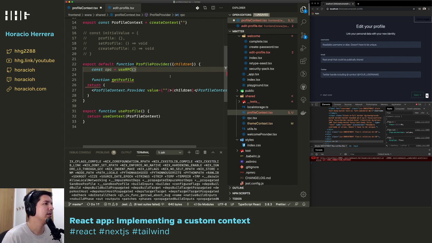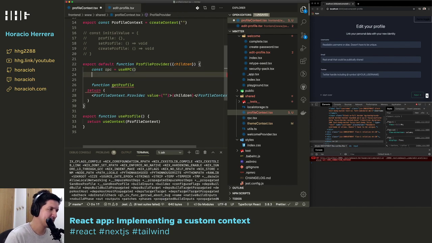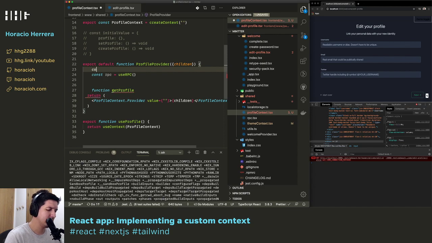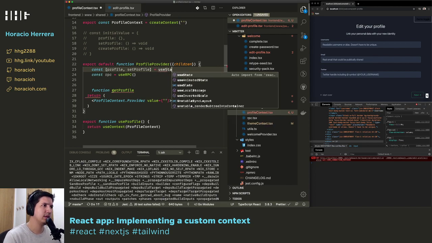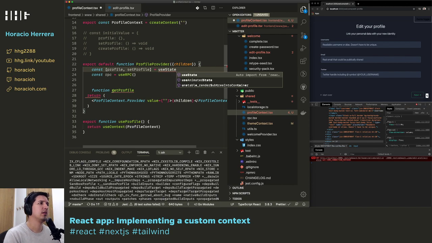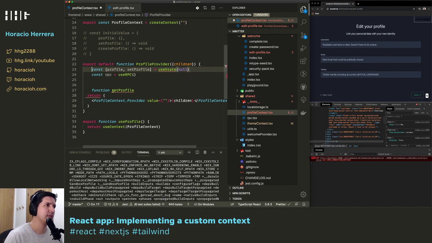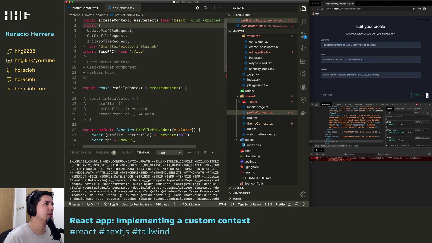So let's put here then a const profile, setProfile equals useState. And it's gonna be null. And useState, I need to import it.